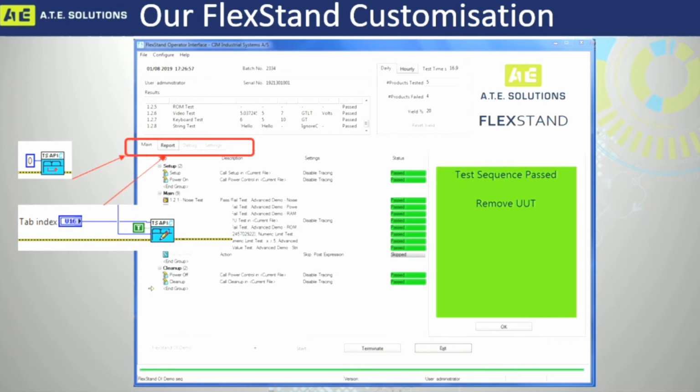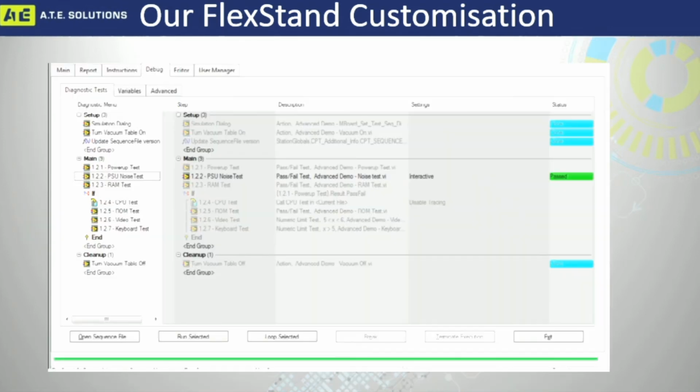That's just to illustrate what API calls you would use if you want to programmatically hide tabs or switch to a tab during execution. There's API calls that do that. So we use that, for example, for locking out tabs to operators. We've got here a debug tab and a settings tab. We lock those out unless you're logged in as administrator, or also while the test is executing, so people don't get stuck somewhere they can't actually do anything useful.